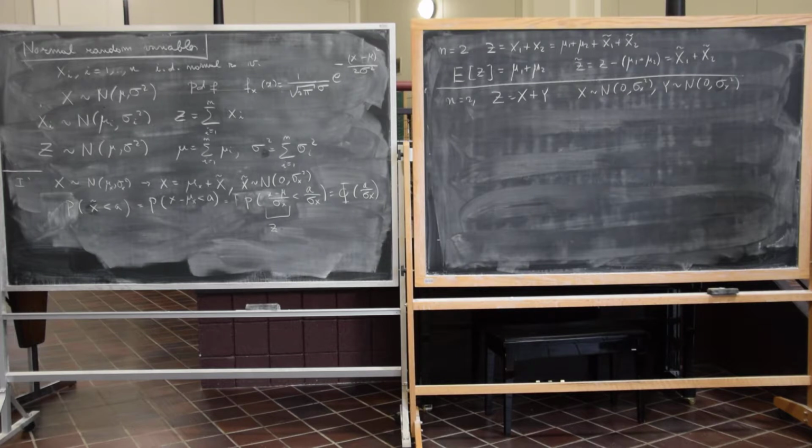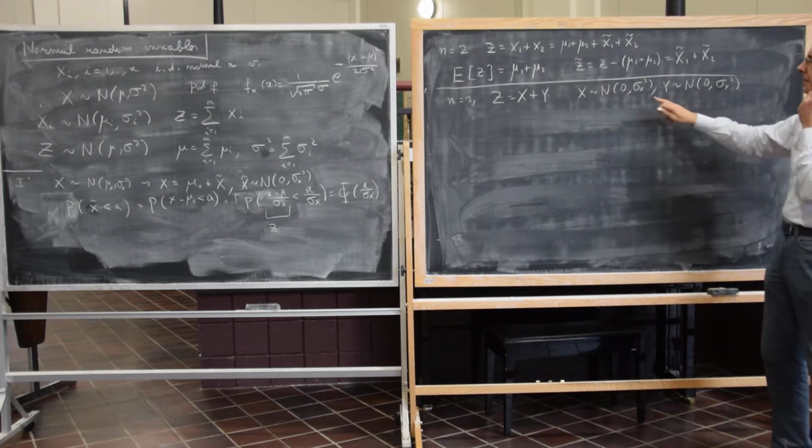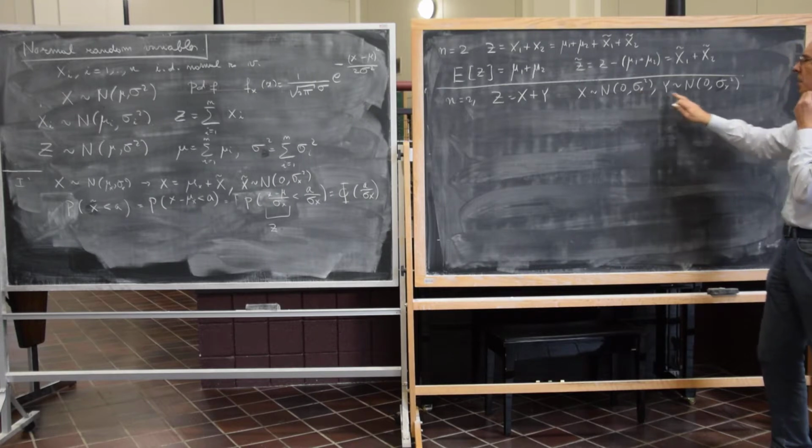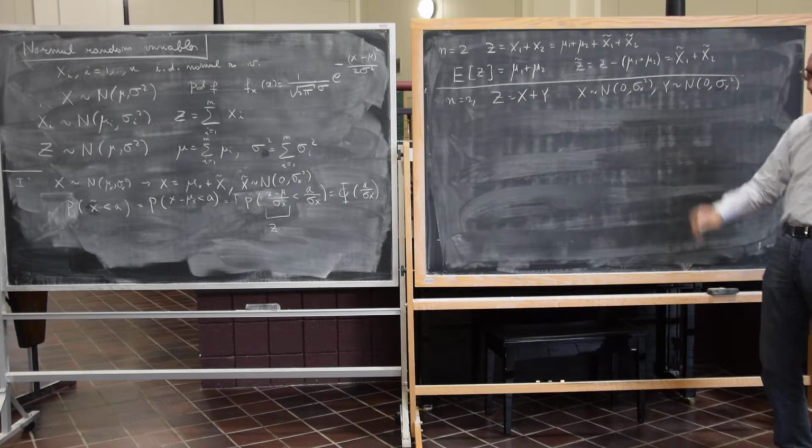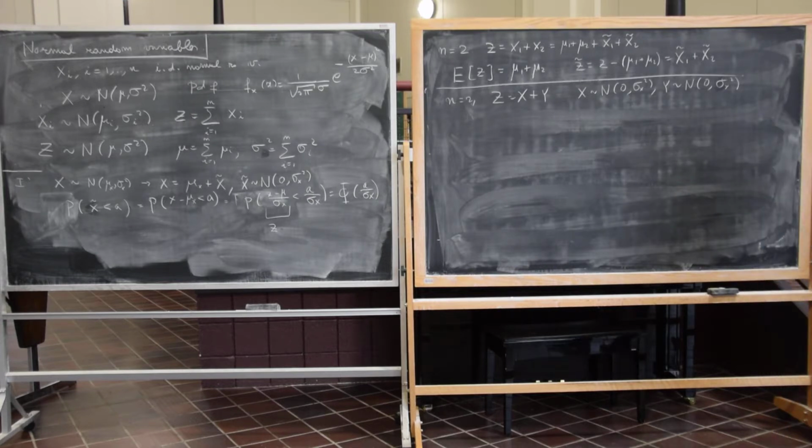It is easier to do the calculation if these are 1 and 1. If these are 1 and 1, then you show that the result is a normally distributed random variable with sigma squared equal to 2. It's the sum 1 plus 1. But I think we can do the general case. It's not too complicated.